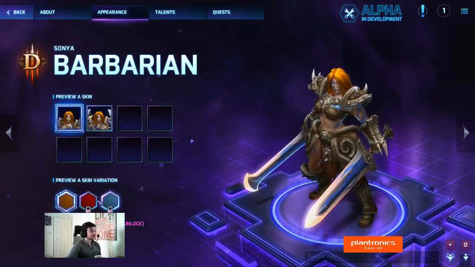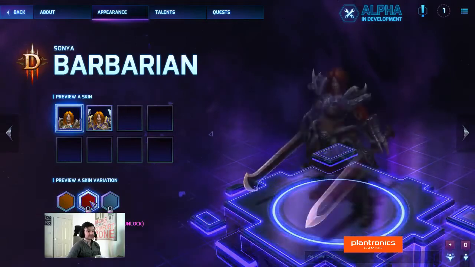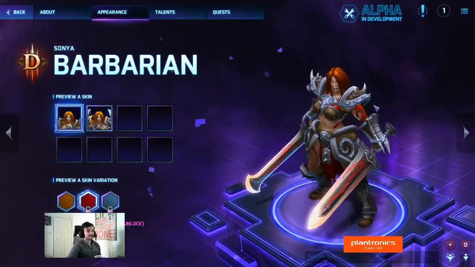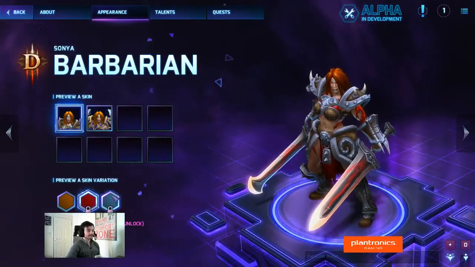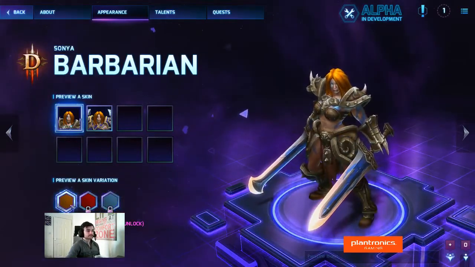Quick look at the skins, only 2 skins here for Barbarian, for Sonia. We've got the red skin of the standard one. Nice little bit of blood around there. I think that texture will probably get improved during the alpha. Or we've got the blue one. Again, just similar things going through there.